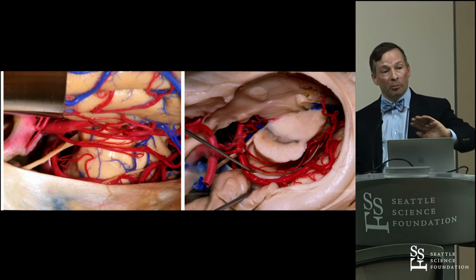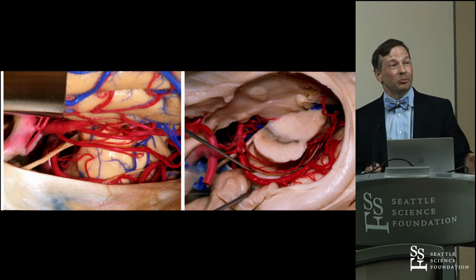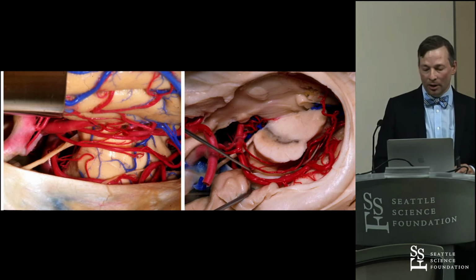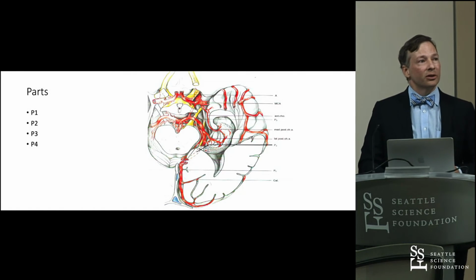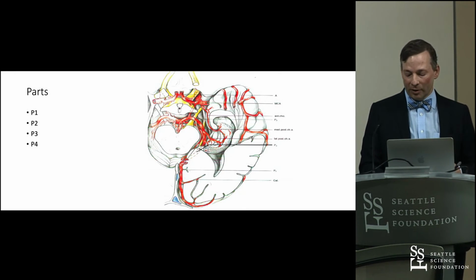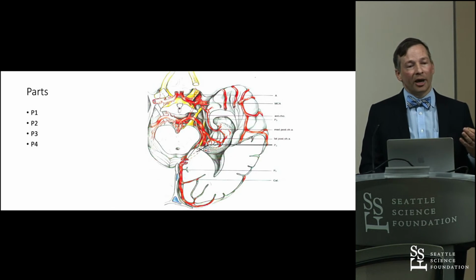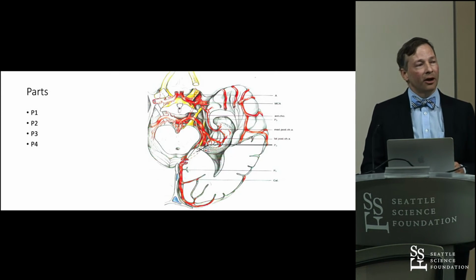The posterior medial is more medial and usually comes off a little more anteriorly, so it can come from the P1 segment occasionally. Speaking of which, the segments are divided by the PCOM anteriorly, so the P1 is between the origin and the PCOM, P2 as we wrap around, and P2 can be further subdivided, as I'll show you in the next slide. P3 is as we come back to where the parieto-occipital branch will come off, and then as we enter the calcarine sulcus, the P4 branches.